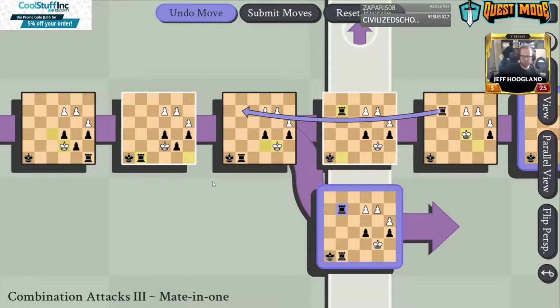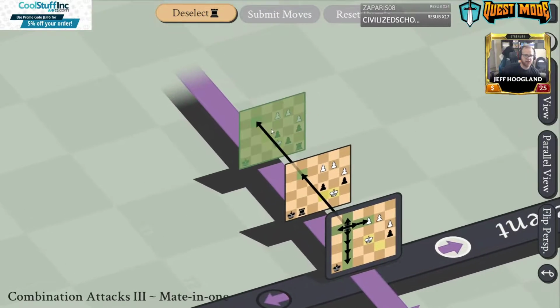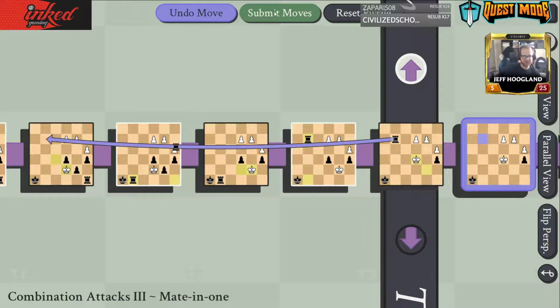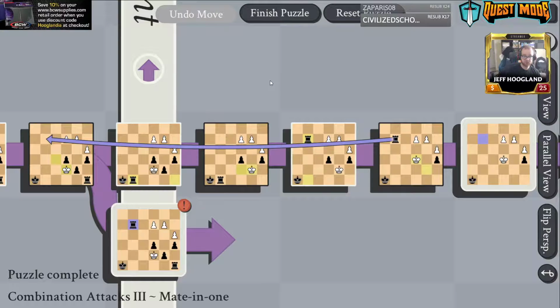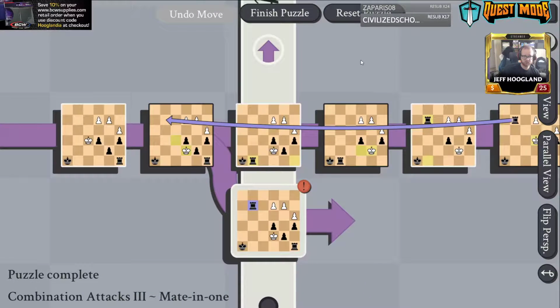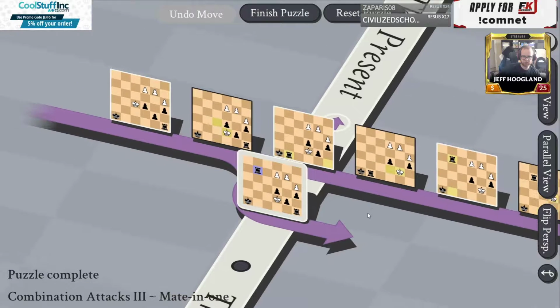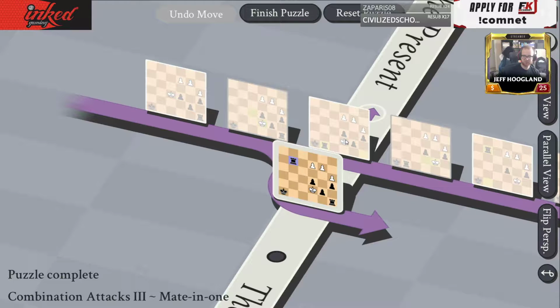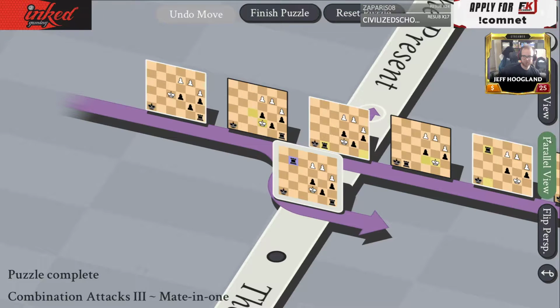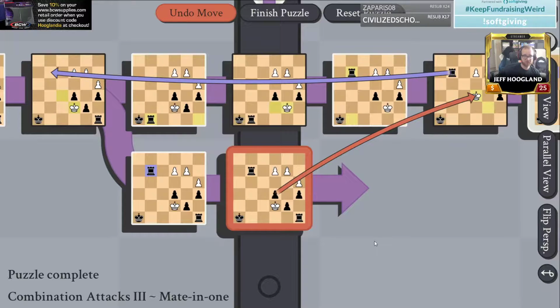Wait. So if we send this back, is this gonna fork the timeline so one of our other ones gets it? So if this happens, is our pawn checking the king? Oh, for fuck's sake.